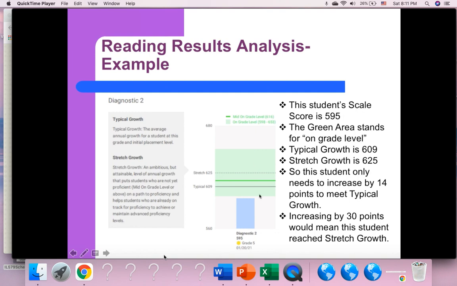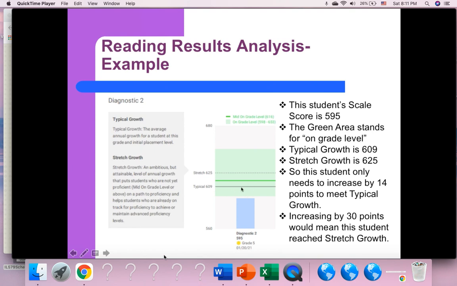And if they're below that area, that means we're going to work as hard as we can with your student to get them up to that green area so they are performing on grade level. So that's our goal area. It's a big area, so that's really good that that child has a lot of area in which he can perform and improve. And so it's a very attainable area. Look at the gray line that you see right above the blue bar graph. That gray line is the typical growth.